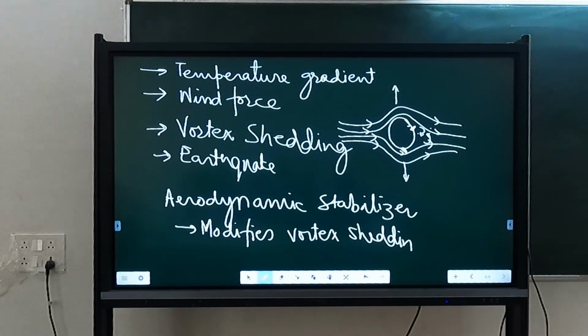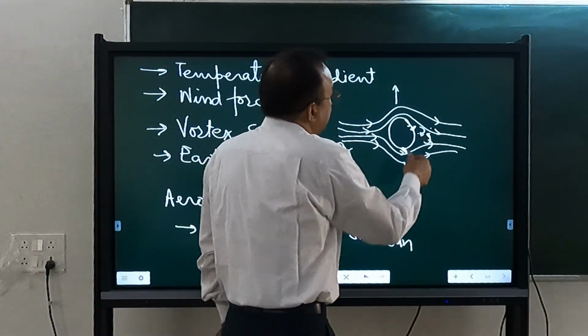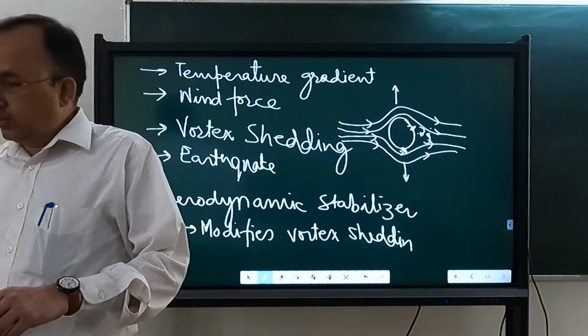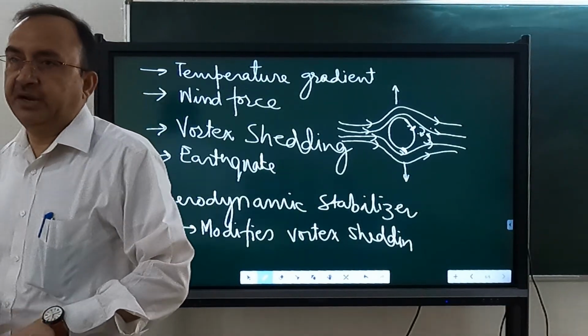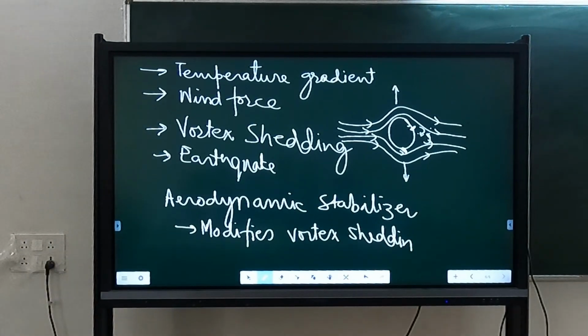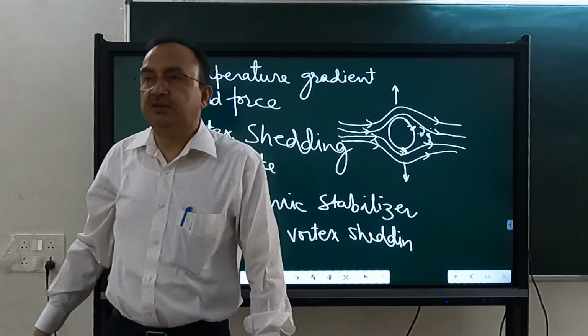In instability, if everything was going on symmetric, then there was no problem. But asymmetry arises here because of this. Both these eddies are not forming together. One eddy forms, then an eddy forms on the other side. So if these eddy currents were forming symmetrically, then what you are saying is correct. Then there will not be any net resultant force. But when an eddy current is forming from the left side, it is not forming at the same instant at the right side. It will occur at a different interval. Then left, then right. So this type of phenomenon happens. And due to that, we get this type of motion, vibratory motion in the transverse direction.